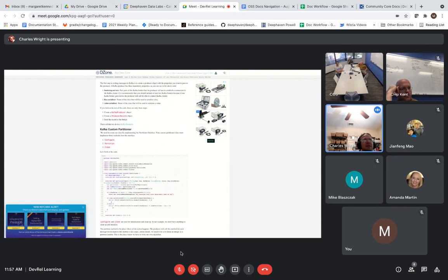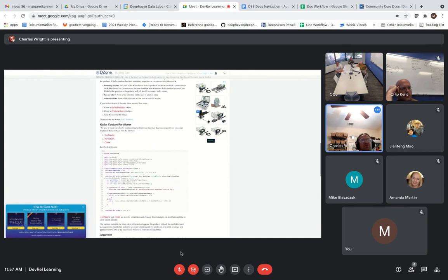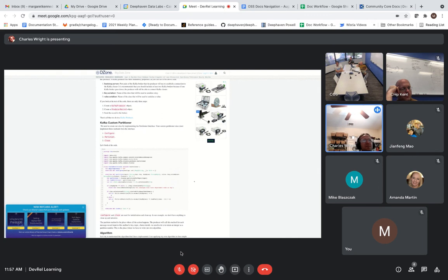They're doing it in Scala, but Java is the same. You get your key bytes, value bytes, so that this has already been serialized, and then you assign an integer.